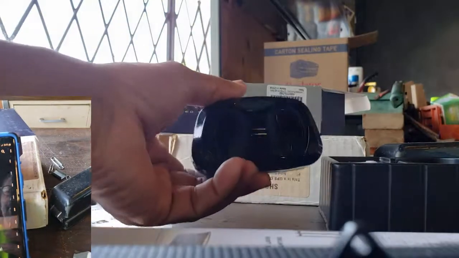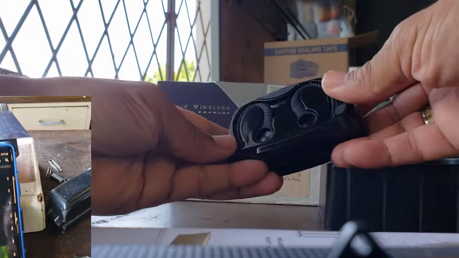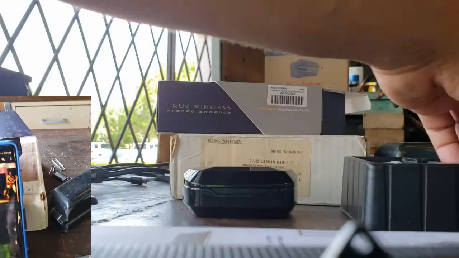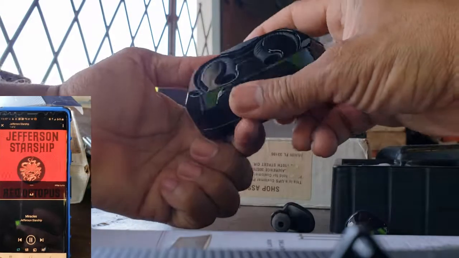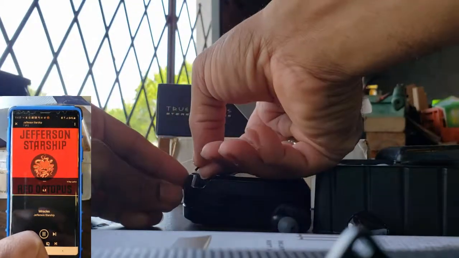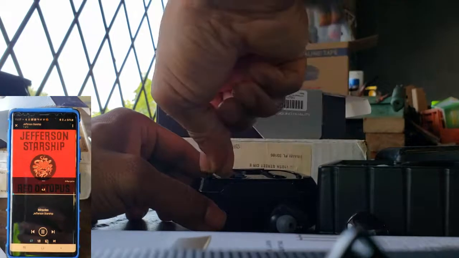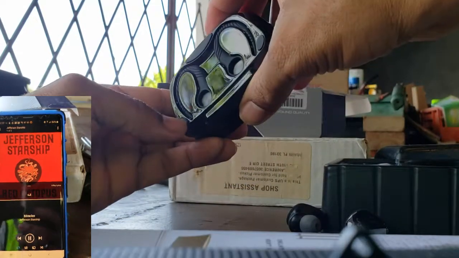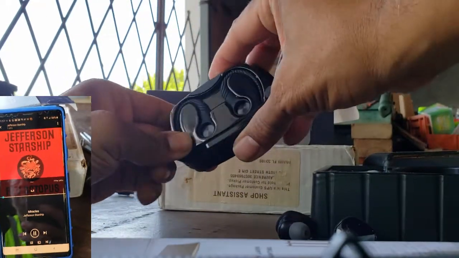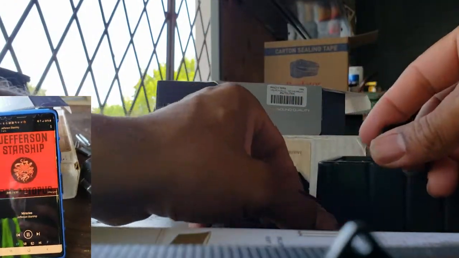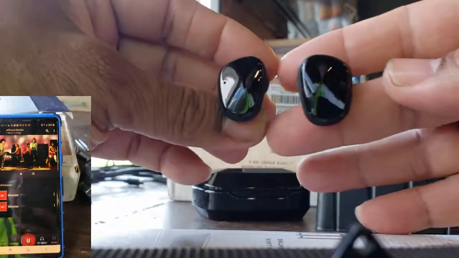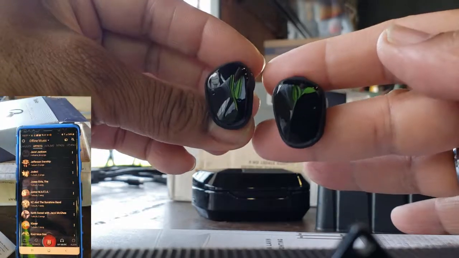What I do like about it, it has some nice features. You have some ear hooks underneath. And in the back where they have the port cover, which you'll see in a second, it has a separate power on and off switch for the battery. So if you're someplace and you're concerned about the standby time for the battery that's in the case, this one has a separate on and off button, so you can shut it off and save the battery. Or if you're out and about and you need to have the earbuds charged by the case, you can just turn it on. So I love the fact that it has that.